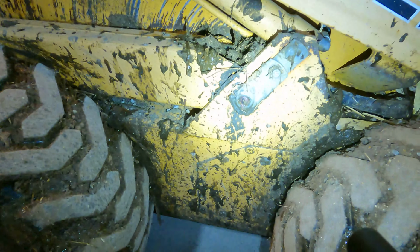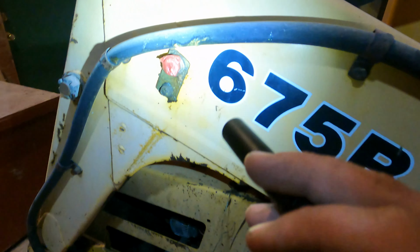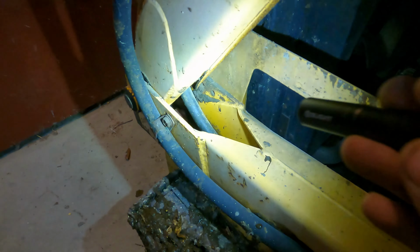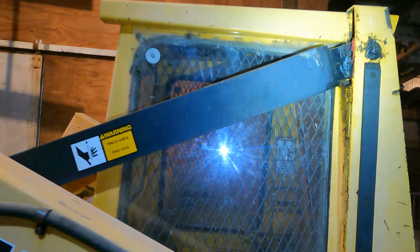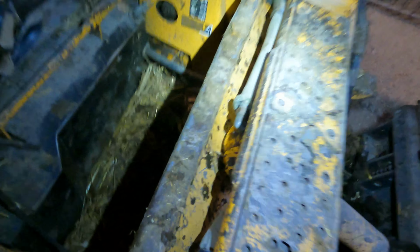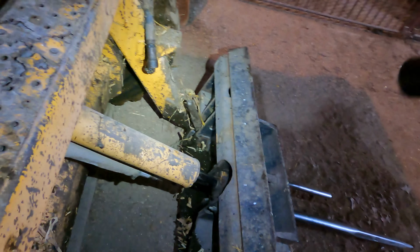There is a grease fitting there. There's a grease fitting on both hubs. There's a grease fitting here, okay? The only way you can get it to take grease is, well, I'm gonna take the grease fitting out and change it because it is not currently taking grease. There's a grease fitting down in there that gets grease. There's a grease fitting right there, that one down there like we talked about. There's one in the center there, one right there, and one right there, and the same on the other side, okay?